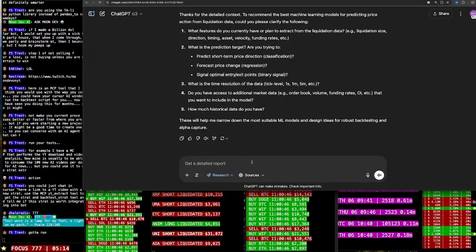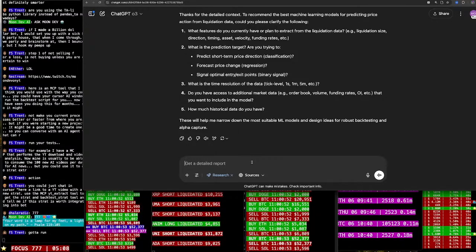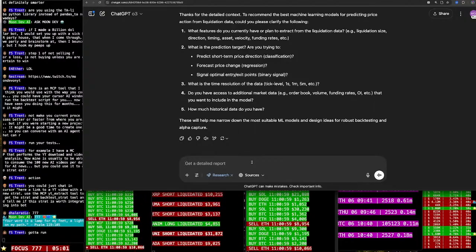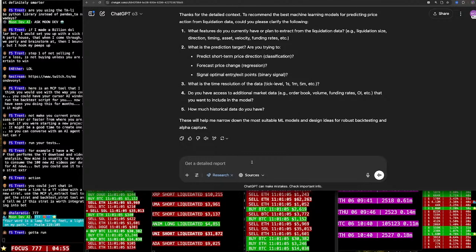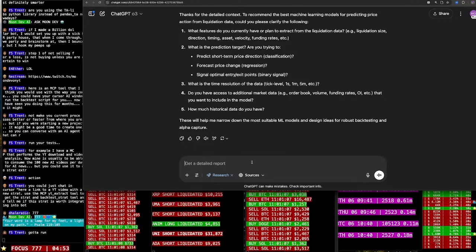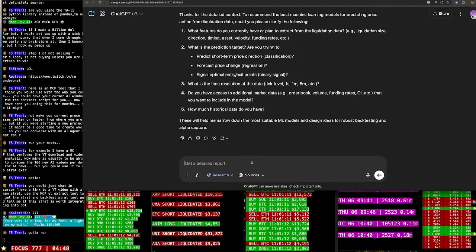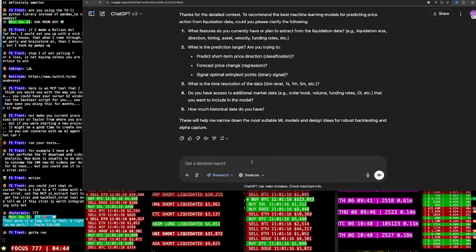I'm trying to predict short-term price based off of the liquidations. That's my target. We have open, high, low, close, volume data, but I don't think it's needed because of the liquidation data here. I'll give you an example of the liquidation data below so you can see everything it has. I have 1 year of liquidation data, but this will be an intraday strategy. So I think 1 year should be enough.